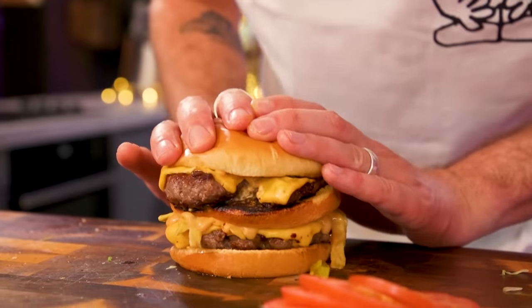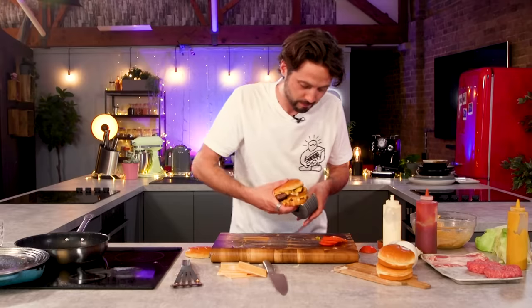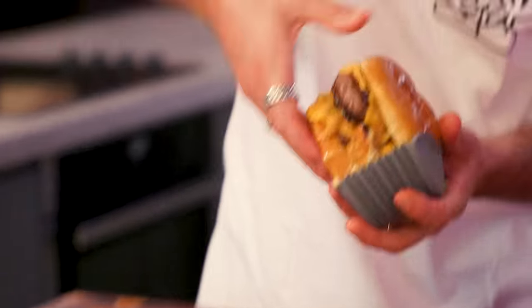We're pushing it. The whole point of this is to push these gadgets to their limits, and I feel you really are. Oh, look at that! Yes! Right, does it do what it's supposed to do, which is stop the mess? Whoa. Is it a good burger?